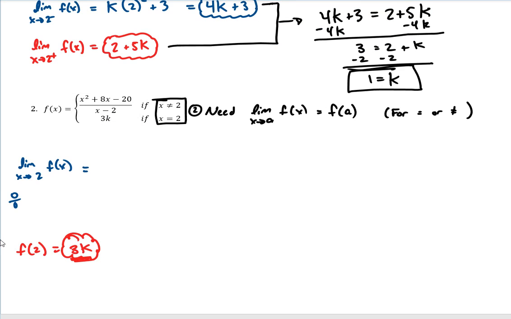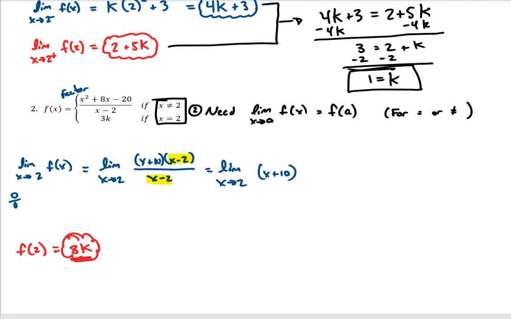That means it looks like we should probably factor. So this is a factor problem to do the limit. The limit as x goes to 2 of, well, x minus 2 is good. The top looks like it should factor. The factors of negative 20 that add up to 8 would be positive 10 and minus 2. Double check with multiply: yes, that is a match. Then we can see the x minus 2's cancel out. So we really are doing the limit as x goes to 2 of just x plus 10.